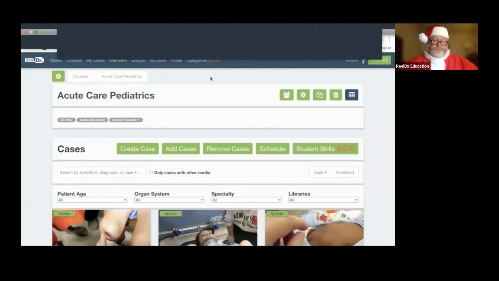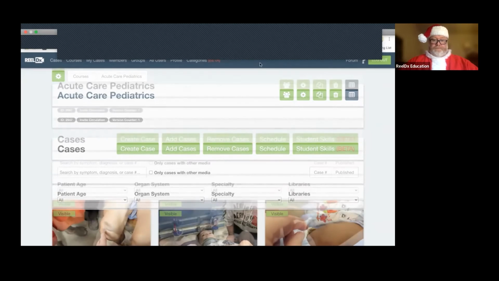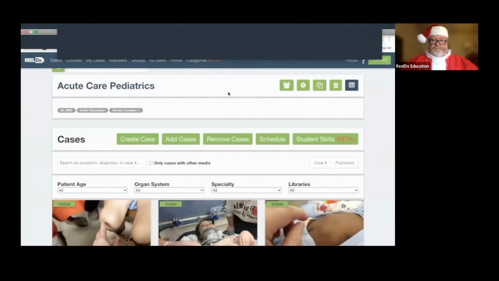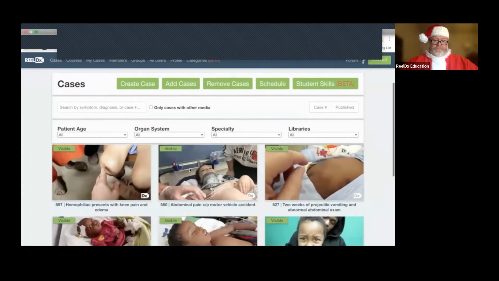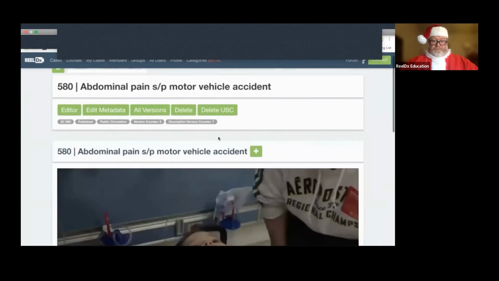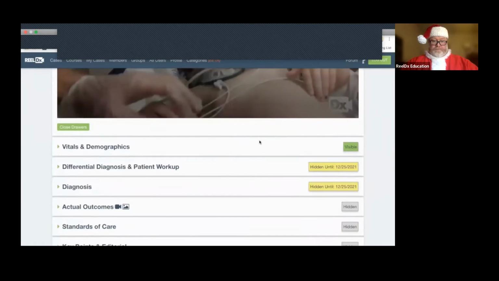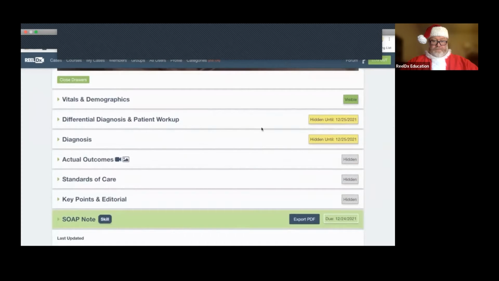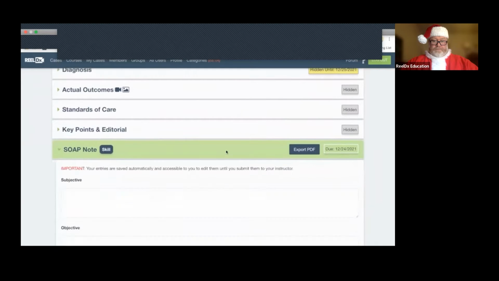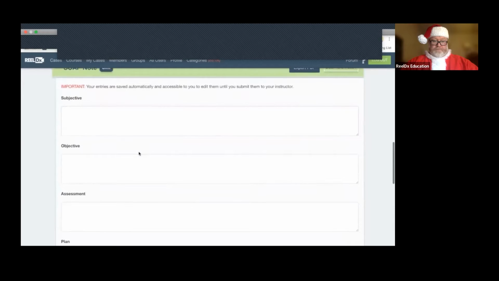Now let's take a look at these cases. From your view, you can see here that the cases are visible and which ones are not, and they're going to be assigned a skill.